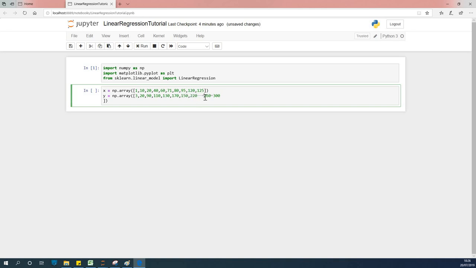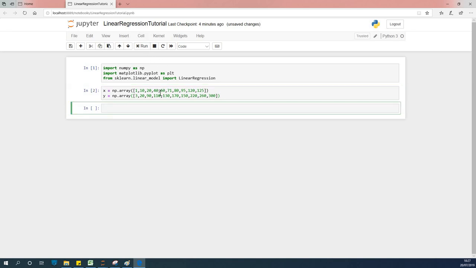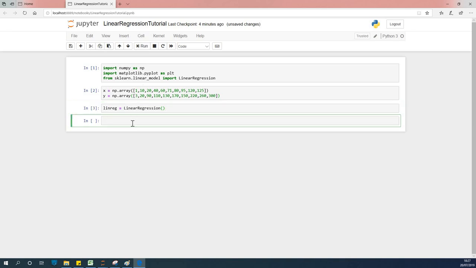So if you've got to this point, the next thing you want to do is to click on the run button to make sure everything is fine. I like clicking on the run button to make sure everything is fine. The next thing I want to do is to create a linear regression variable. Let me call it linreg. That's the name of the variable, is equal to LinearRegression. So this is actually a linear regression variable that I've created. I'm going to run it to make sure everything is fine.